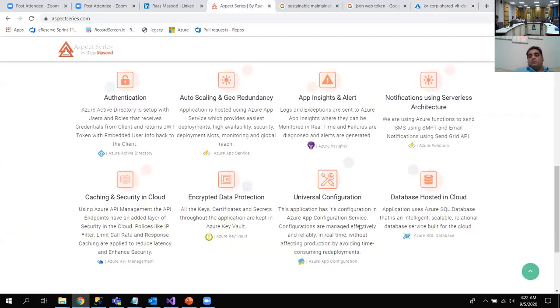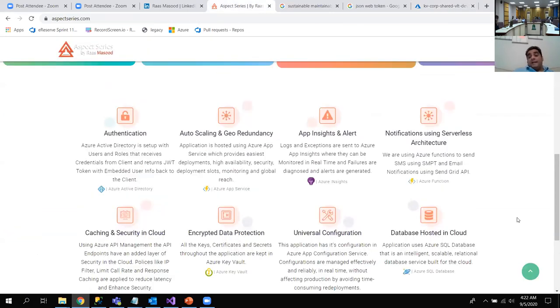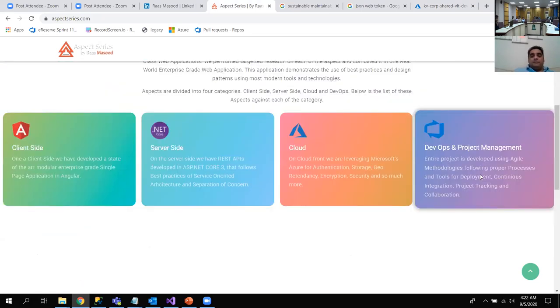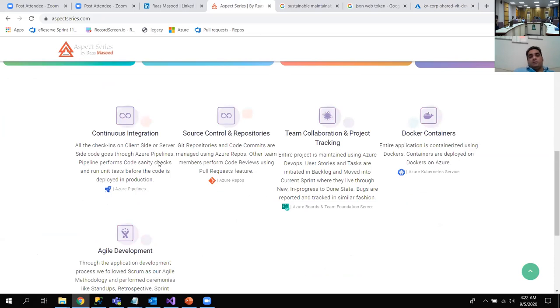And then universal configuration. And then the entire database of this application is hosted in the cloud. And then I'm using continuous integration. So whenever I build my code, it runs on the production, developer and QA environments. So I have three environments. For example, if I want a quality assurance person to perform something on my code, they will change those things, and then I will click one button and everything goes to production.